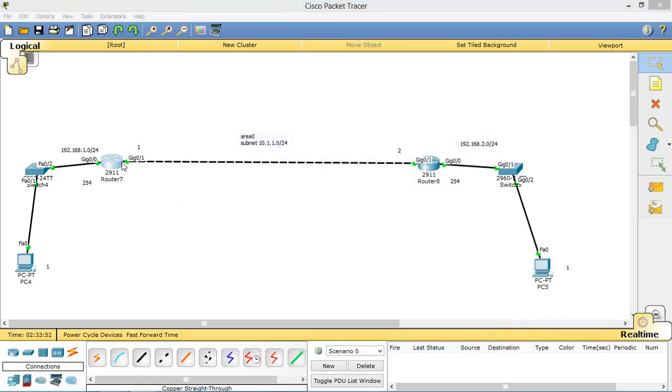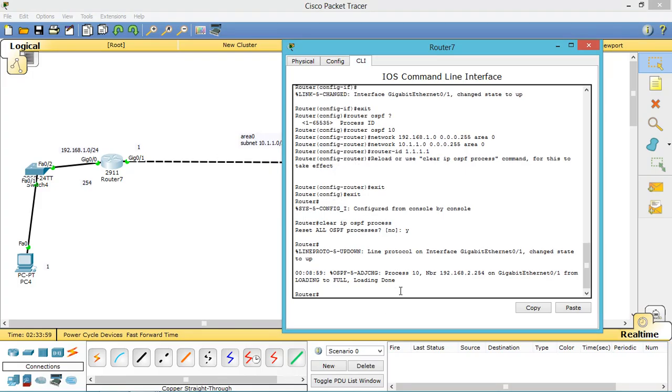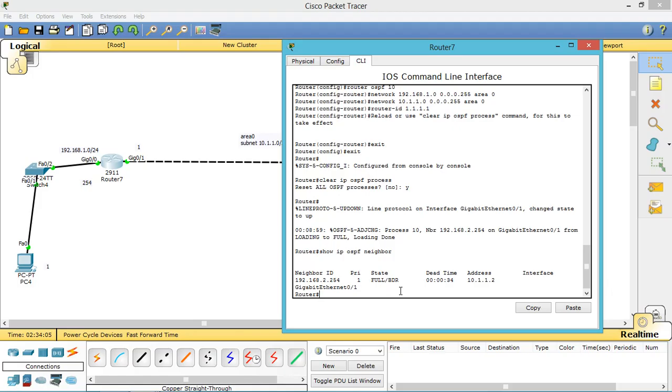There are a few commands we need to understand. Show ip ospf neighbor. So what this command will show: my neighbor is 192.168.2.254, the neighbor ID, and that is the BDR, and is connected via 10.1.1.2.